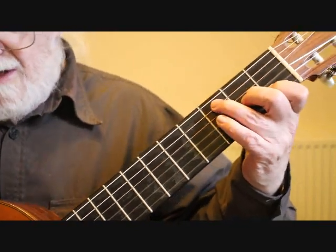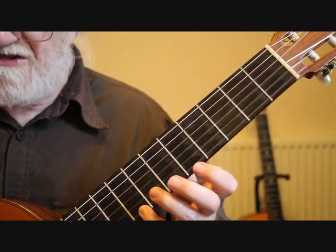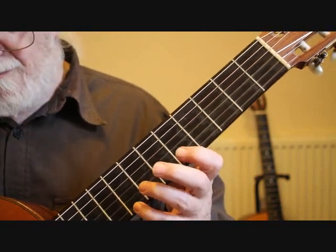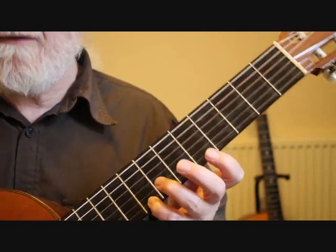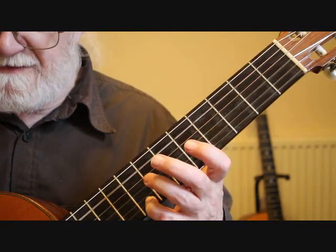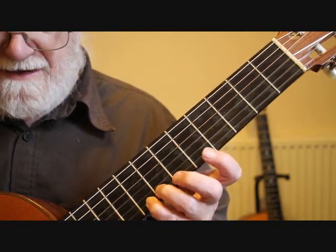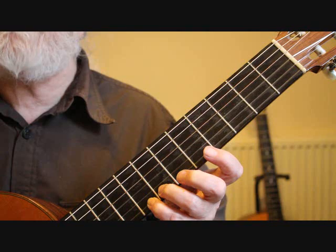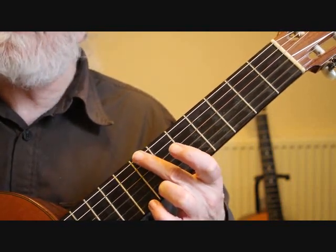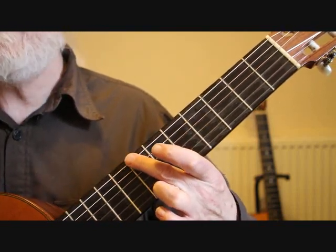And now to complete bar 13, we have to go up to a C again on the 1st string at the 8th fret. So you place the little finger on that 1st string 8th fret. We're playing that with the open 5th string. We then need to go to the B on the 7th fret 1st string. And we need to play the B 2 octaves below that. Now that's on the 6th string, also at the 7th fret.